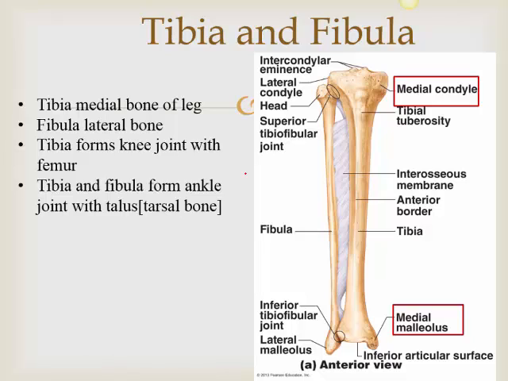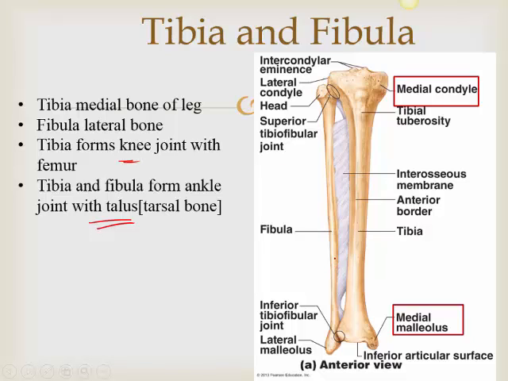Then when we look at tibia and fibula, very similar to the forearm. Remember you had two bones, radius and ulna. If you remember the ulna, which was the most slender of the bones, only took part in one joint, apart from joining with the radius. It only took part in the elbow, not in the wrist. Here the tibia is the bigger bone, the fibula is the smaller bone. The fibula does not take part in the knee joint, but it takes part in the ankle. So again, it takes part in only one of the main joints. And both of them are held together by the interosseous membrane.